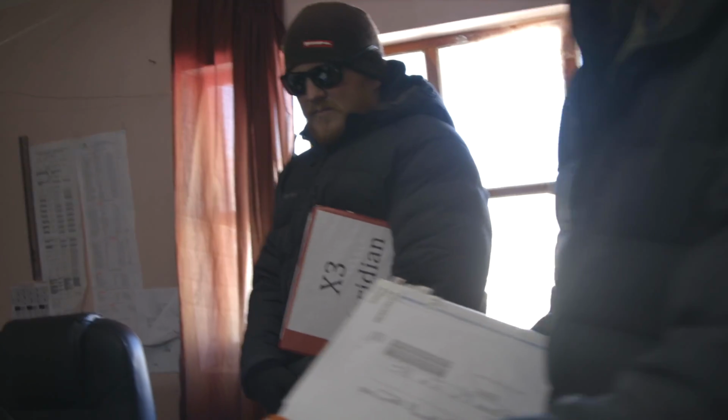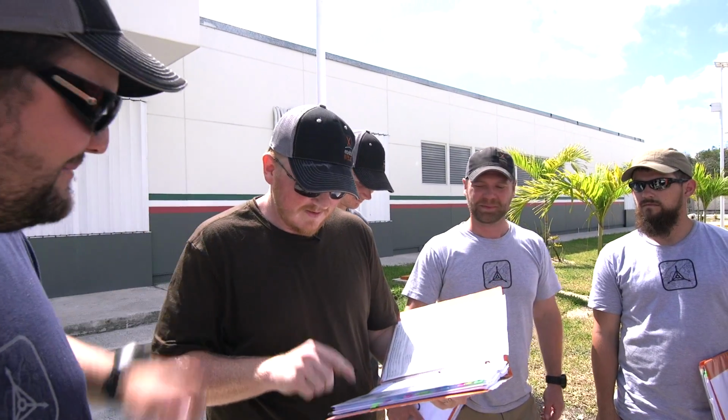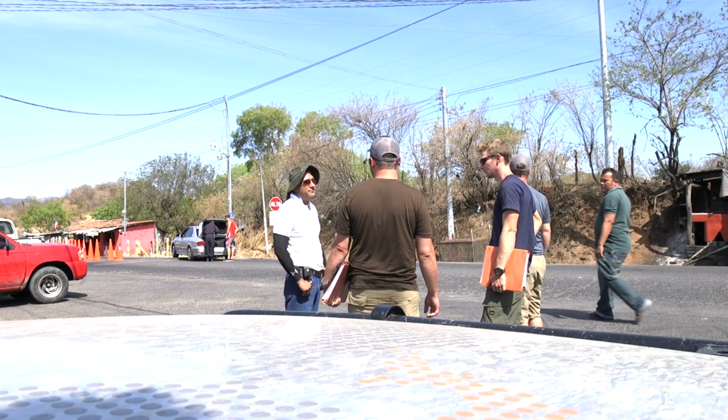So you've got to remember you're doing 2 things when you go through each border. Not only are you importing a vehicle in most cases, but you're also getting people through. So you're doing immigration as well as customs and getting an import for the vehicle. Right. So having all that paperwork in line is big because it's going to streamline the process. And it also shows them, hey, these guys know what they're doing. They've got all the correct paperwork.